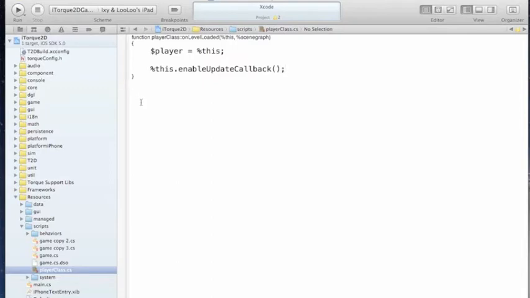The next thing we're going to do is set up the actual functions that the player is going to be able to do. We're going to let him move left. We're going to stop him from moving left. He's going to move right. We're going to stop him from moving right, and he's going to be able to jump. So let's set up all of those functions right now. So function player class.